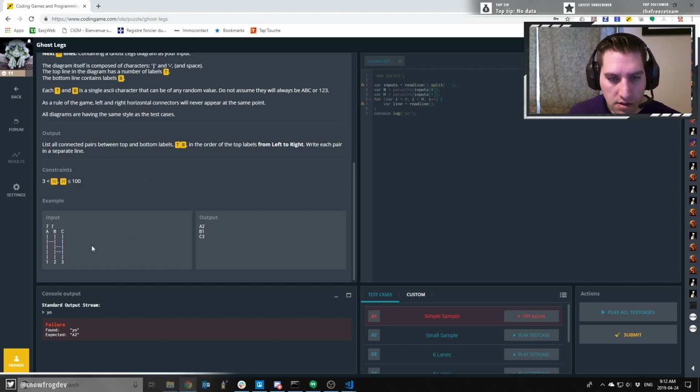So if this is the input, output should be A2, B1, and C3 on separate lines. So we're going to need some kind of a loop, or I could use just new line characters, but we'll see.